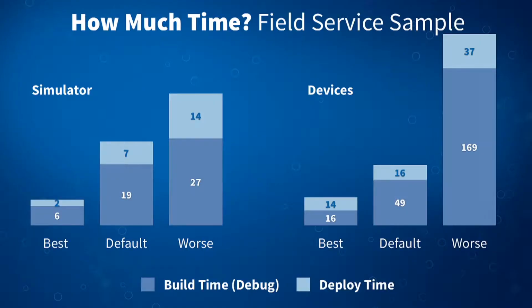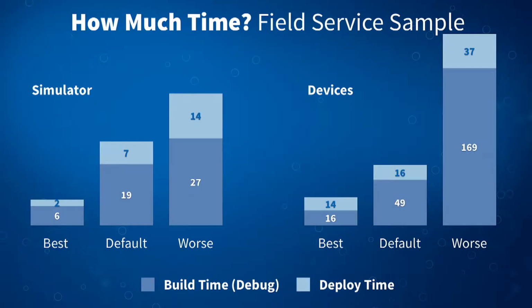Okay, here we see a graph about building the same application for the simulator and for the device. That's the field service application that you may have heard about in other talks or in the training. The graph illustrates three main points. The first one, the simulator builds are much faster than the device builds. That's likely not a surprise if you have done a lot of development with iOS. It's between 4 times and 25 times faster to use the simulator.